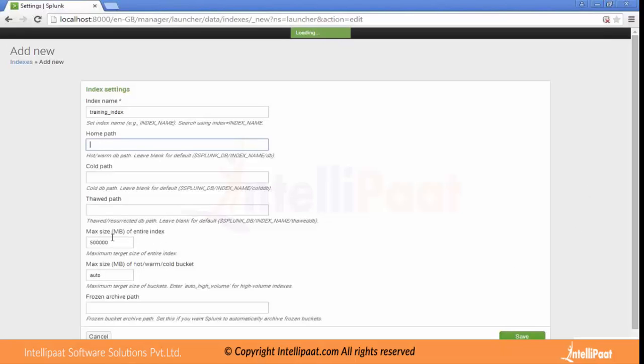The next option is to provide the maximum size for this index. The default size is 500,000 MB. We can also change this size if we want. If we think that our data will be too big and we will get more data in this particular index, then we can change the maximum size of the index from here.